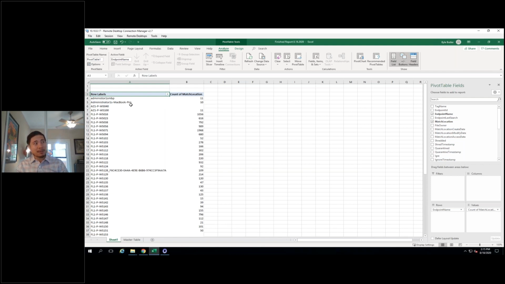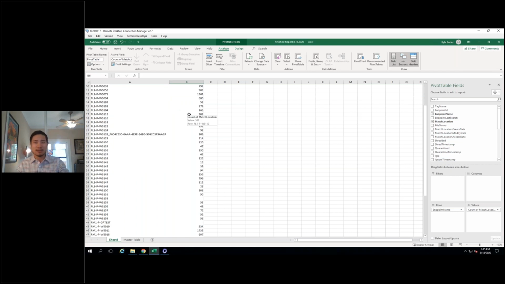One thing that I really like about this report is it shows you endpoints that have been searched but where we did not find sensitive data. Like this endpoint right here, for example, is one that we searched, but it did not have any sensitive data found, which is nice. It's kind of hard to get that kind of report, but it can sometimes be just as significant as finding sensitive information.